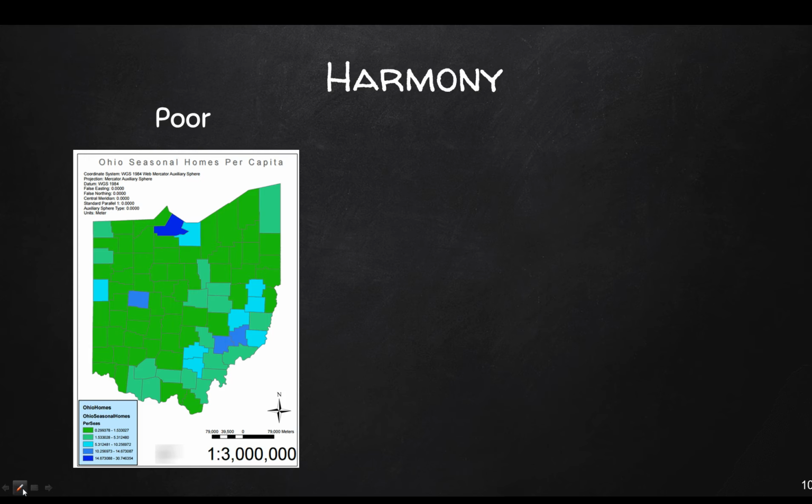So when you look at this map, what is the very first thing that you want the map reader to do? You want them to look at the map. And then you'll probably look at the map, try to get an idea. Then maybe you'll look at the title of the map, which is too small in this as well. And then you'll maybe go to the legend to understand the map a little bit better. So these things, first thing I want to look at is the 1 to 3 million representative fraction.